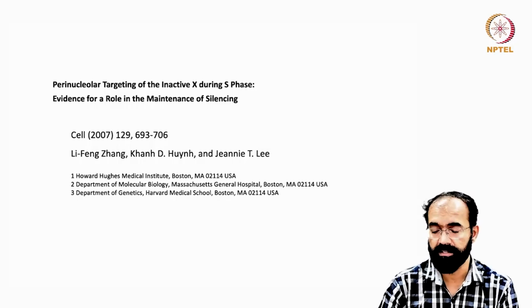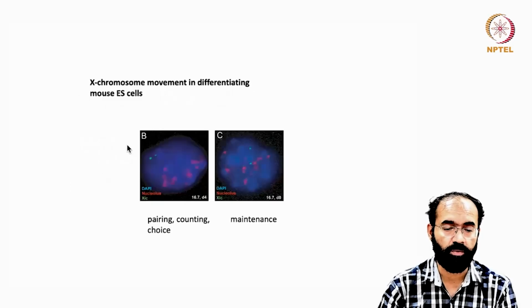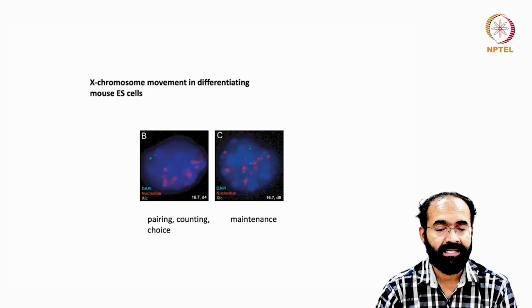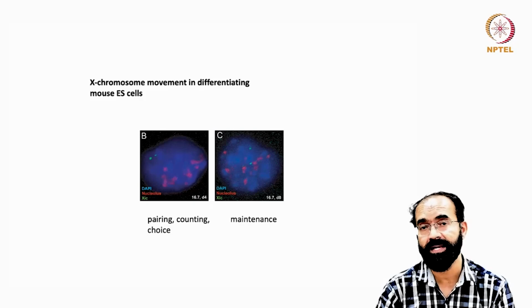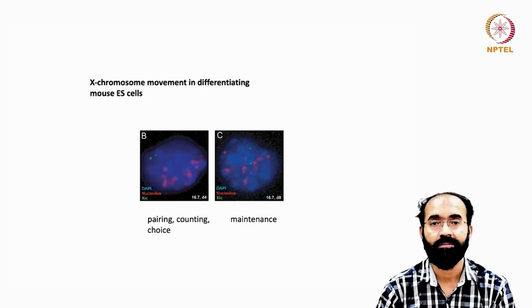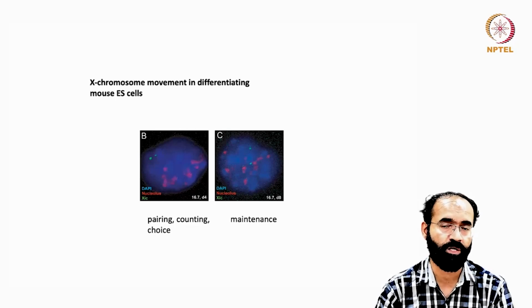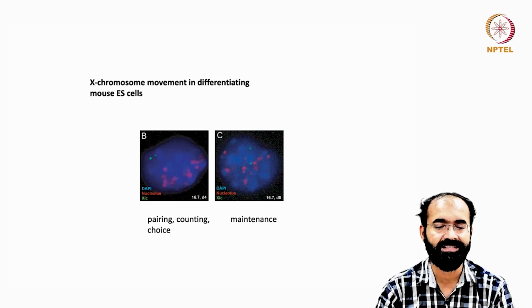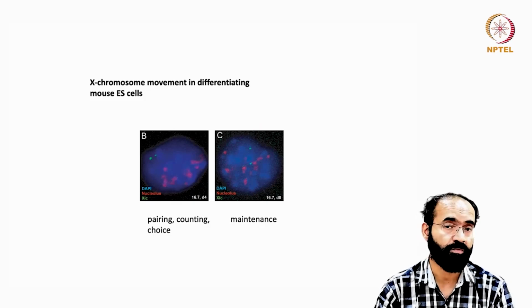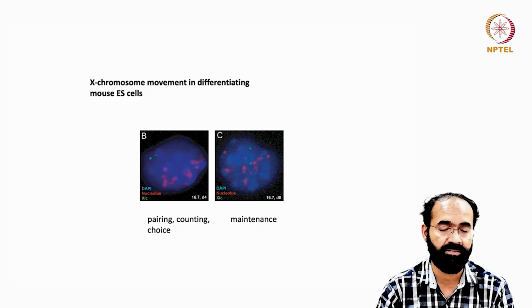So this is a very interesting article, published in Cell a few years ago: X chromosome movement in differentiating mouse embryonic stem cells. So we know that in the early phase of embryonic development, before differentiation happens, the counting has to happen. For counting, the chromosomes have to pair. For pairing, they have to be close by. Once they are close by, they slowly move apart. So pairing, counting and the choice are decided, and 2 dots are close by, you can see here. The X-inactivation center is marked in this green dot, and then they slowly start moving apart, and later one of them will start expressing too much Xist, as we saw in the previous picture.